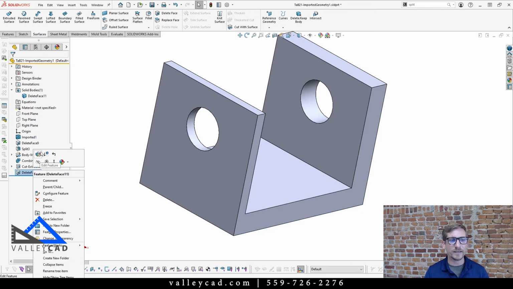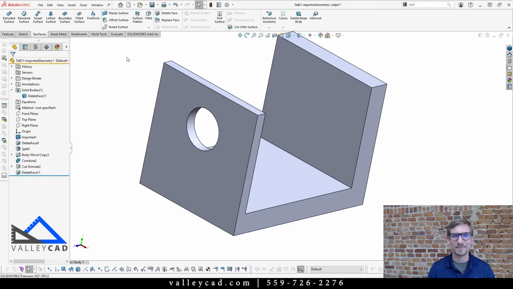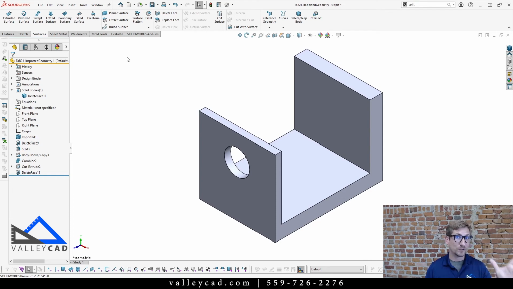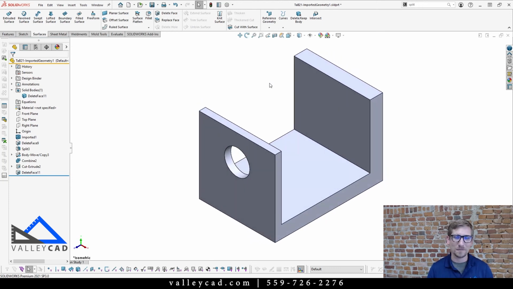Okay, well let's come back in here and edit this. So delete and fill, you know, I was thinking, hey, fill, yeah, it's gonna fill in that hole, it's not gonna be there. Well, sorry, it doesn't work that way. Well, the one that you wanna use is delete and patch. Now watch. Done. So SOLIDWORKS will come in with that one feature, it'll delete that surface by that cylindrical surface, and it'll fill in those holes for me as well.